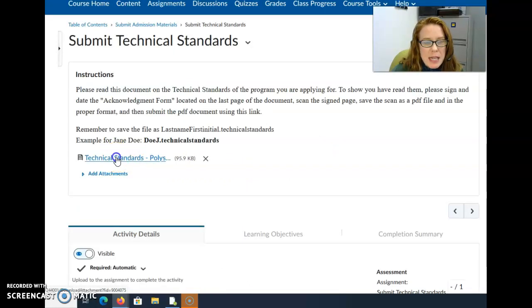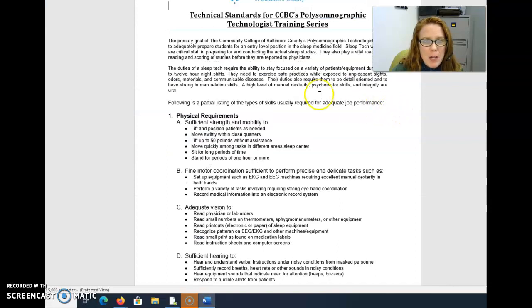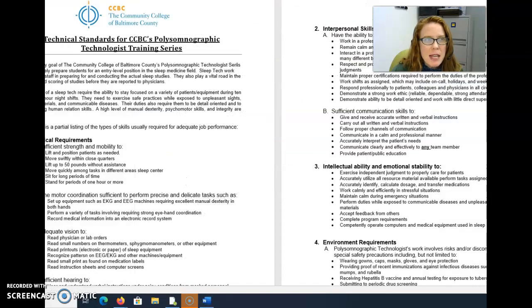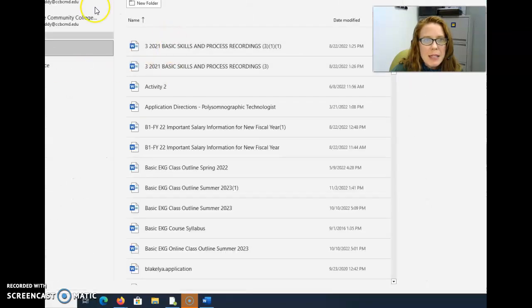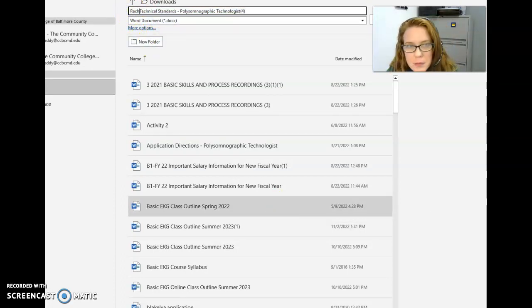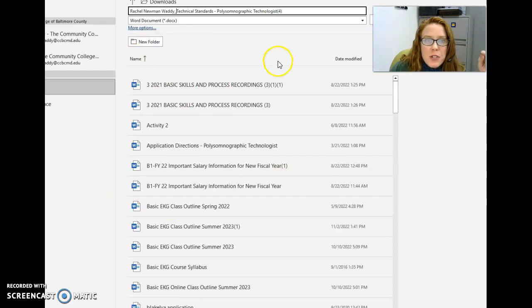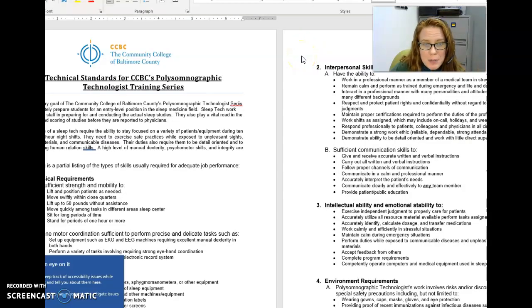What this is, it's a document, and the document will open up in a Word file. What I would like for you to do is save it, go to File and Save, and save it as technical standards, but put your name in front of it, so you can actually save this to your desktop.